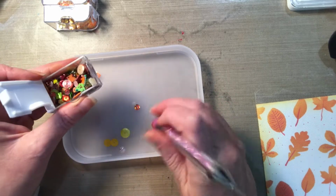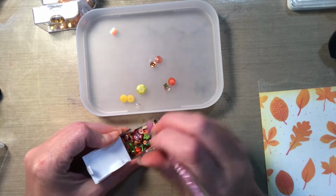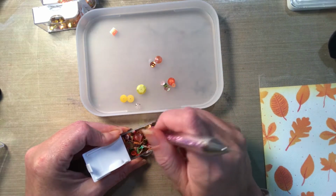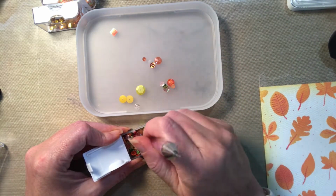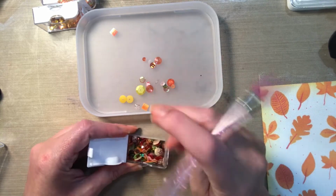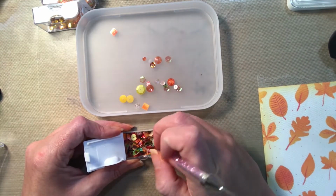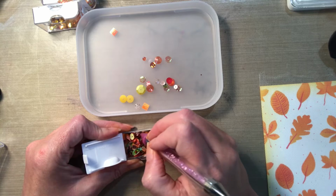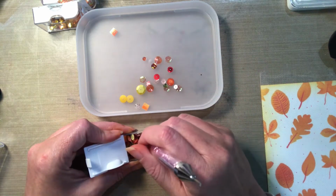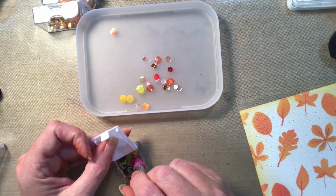But this one had some really, really cute pieces in it, and it had a lot of the colors that we were using. So I did use a good portion of this, and probably a little bit more than I'm comfortable with. I am pretty stingy with my blends. I like to kind of create my own to go with the card that I'm doing, and I try not to do too many from one, but this blend was just so good and worked so perfectly with it. So you can see there are yellows and oranges and reds in there, as well as little leaf images. So I'm just going through and picking out the pieces I like.